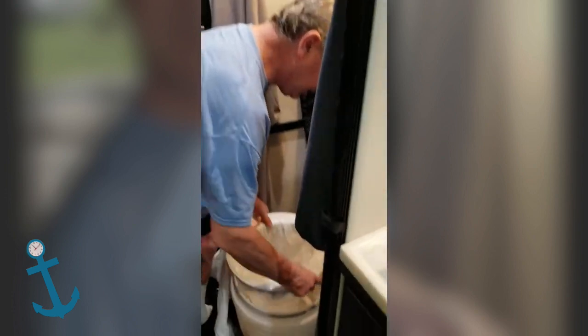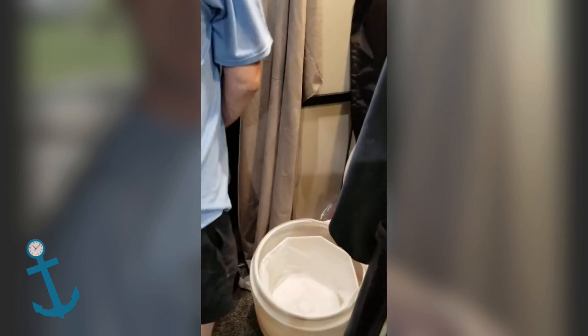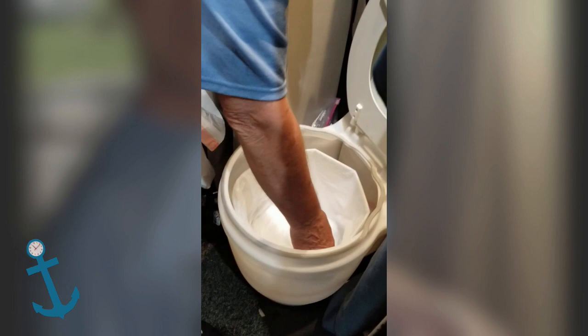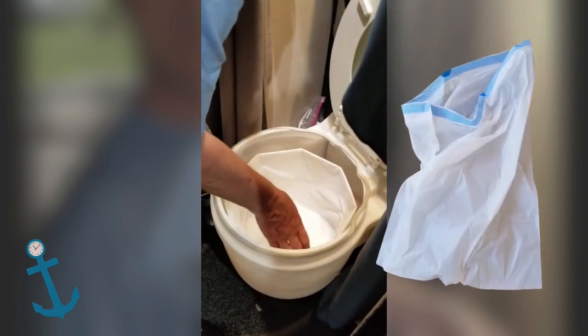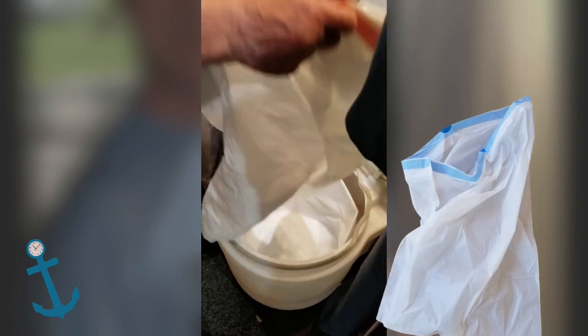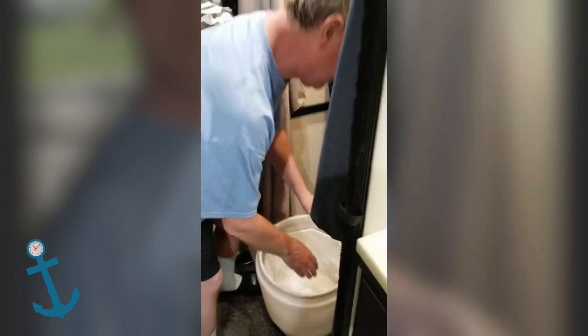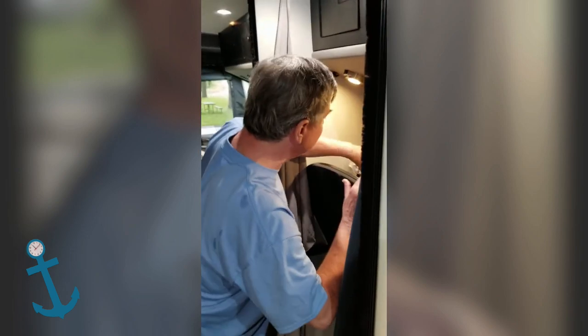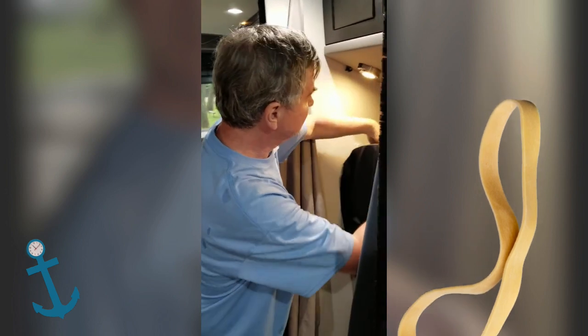It's pretty simple, really. What you do is start out, take everything apart. You take the old stuff out. I use the tall kitchen bag as the liner for the drum. That's the 13-gallon one. Then put that down inside, put the flap over it, and I even use one of the rubber bands that come from Laveo to hold it in place.